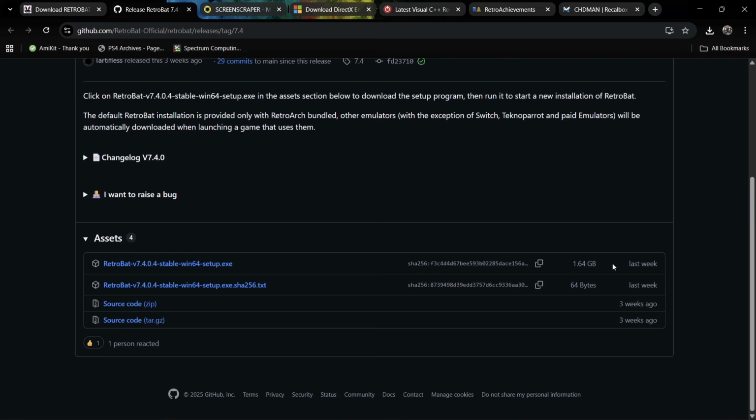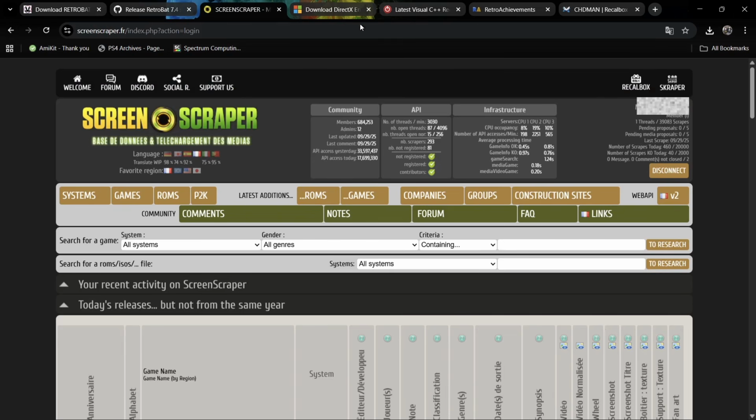Next thing we're going to want to do then is to go over to the website that is ScreenScraper. Now what we need to do with this is actually sign in, and once we're inside of Retrobat we can then download artwork and even wheel imagery, so things are looking a little bit more like HyperSpin, but we're going to go into that shortly. But ScreenScraper is absolutely free, so you can sign up with this website and just activate it, and then once we're inside of Retrobat we can then pop in our login details and we connect with ScreenScraper.